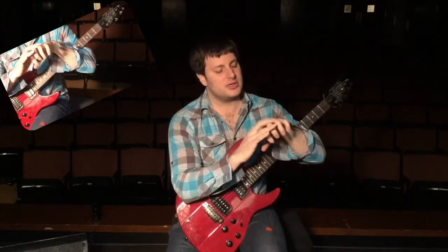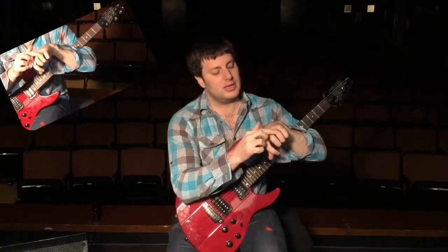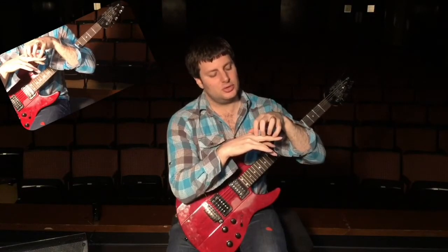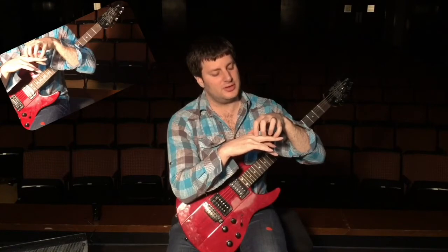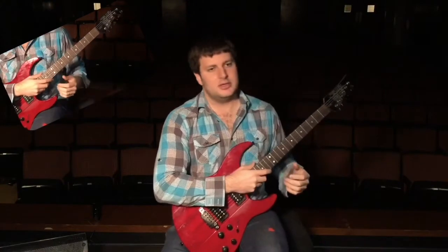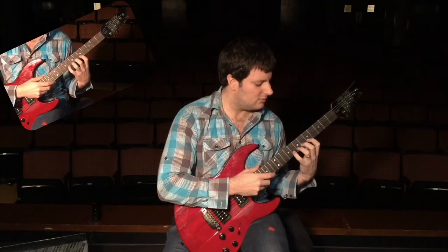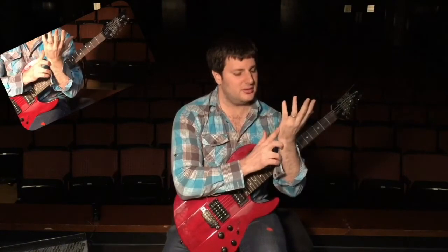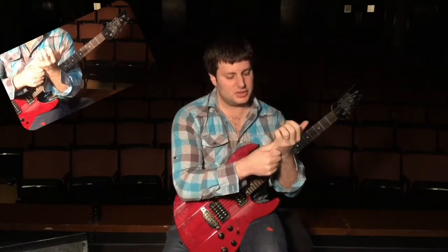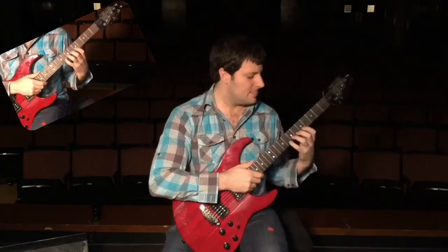What you have to focus on is keeping the curvature in the finger steady and just moving the big knuckle and then the second to largest knuckle of that third finger. If you focus on those two, you'll have a lot more success moving that third finger. So the pinky isn't that hard to move on its own. It has its own muscle on the side of your hand here. And if you work it out quite a lot, you can even feel it get a little tense or hard at times. It's a good spot to massage your hand if you ever feel your pinky getting a little tense.